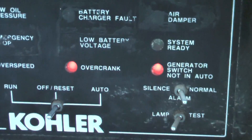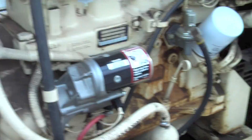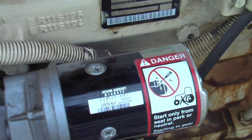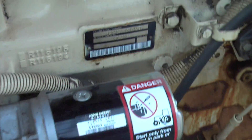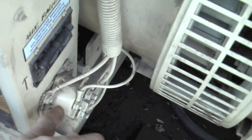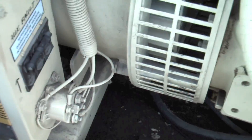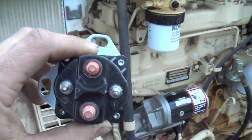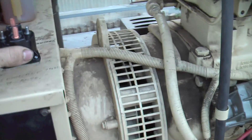Got an overcrank warning. The battery is good, the starter was just replaced, so it's a safe bet to say the starter's good — although the possibility still exists it could be bad. But when I heard the clicking noise coming from the solenoid, I figured it had to be a bad solenoid. So I went out to my good friends at CK Power here in St. Louis and picked up another solenoid for $30.